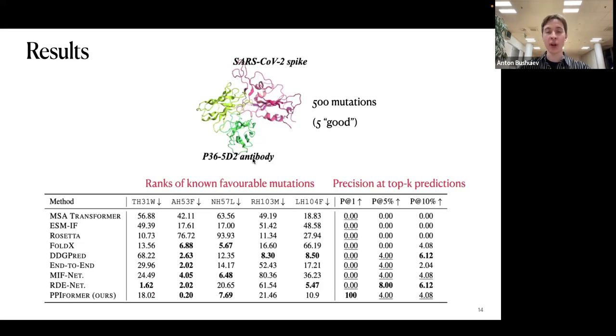And then we also make a similar evaluation, but on a different case study. So here we have a human antibody on the left, and the spike of coronavirus that I showed before. And in this example, we have 500 mutations, and we know only the effects of 5 of them. And here in this table in bold, we have the values which are below 10%, so which are in the top 10% of predictions. And we can see that our method identifies 2 of them and tends to score mutations which are good with lower ranks. And also in this pool of 500 mutations, the best hit by the model is indeed a favorable mutation.